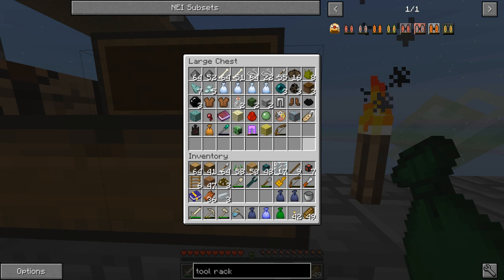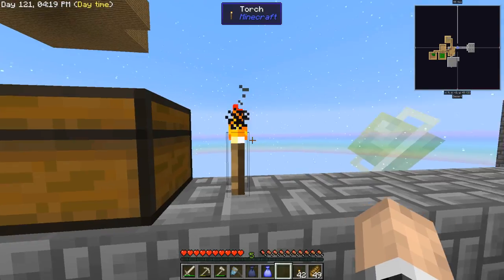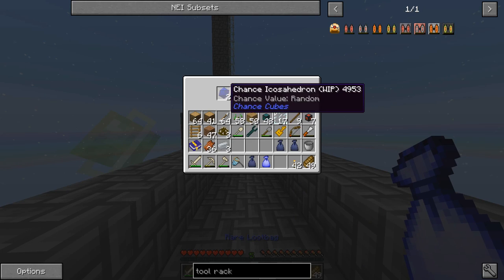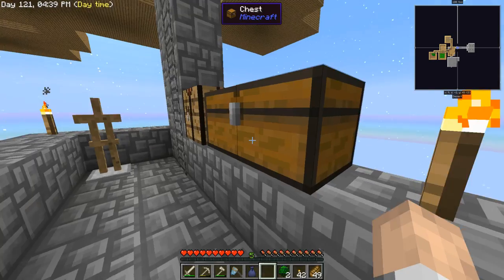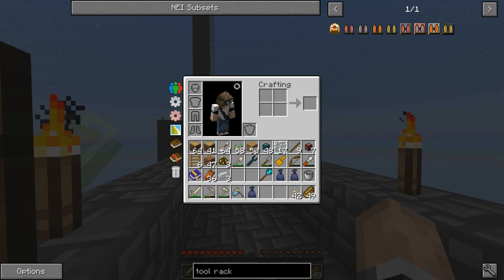Is that it for the loot bags? I think it is. Yeah, feather, I don't need that. Basically, you can open up the trash can and throw stuff inside. Rare loot bag, chance... Well, oh, there's the chance cubes. Yeah. Diamond wand. Oh, that is perfect. I mean, I could have made the diamond wand myself, but I didn't want to waste items to do that.